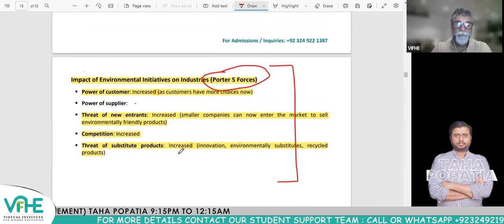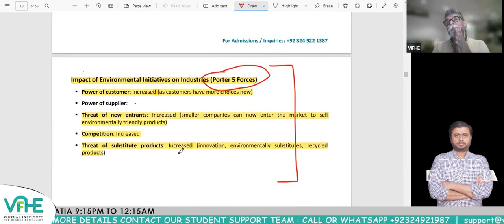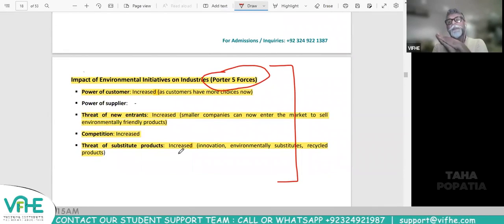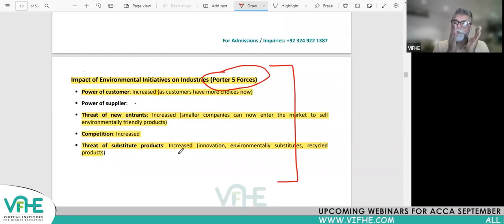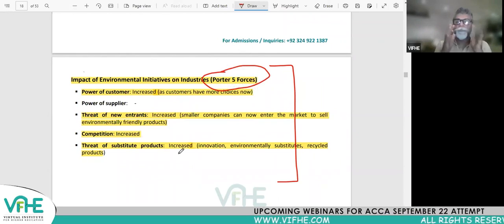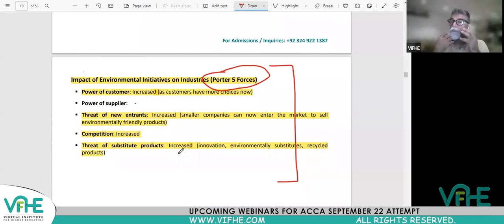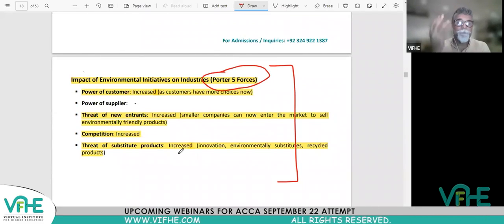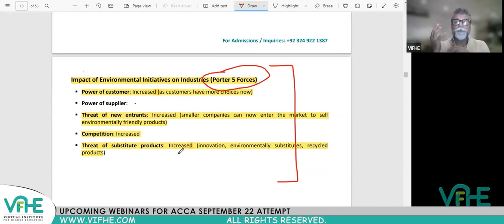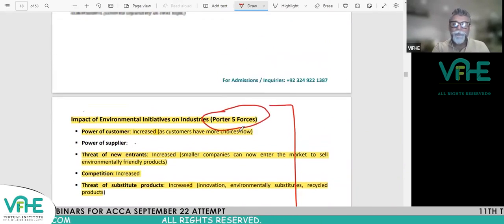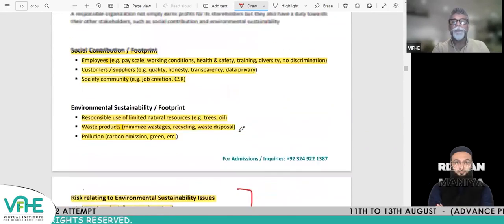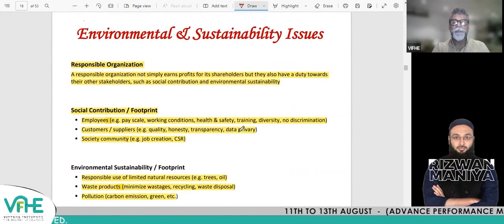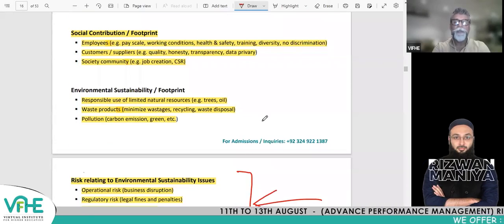I've just tried to make the technical article simple, in layman's terms, so that you understand it from an exam point of view. Please do not try to read the article because you might get confused. You don't have the maturity to understand all those things. This is a very summarized, easy, layman language which you can easily understand and apply in your exams. All right.